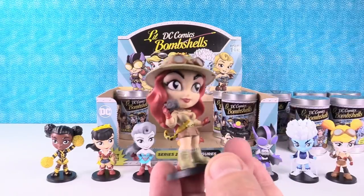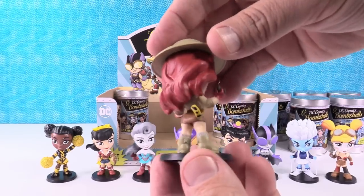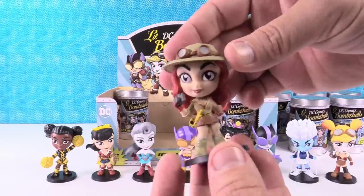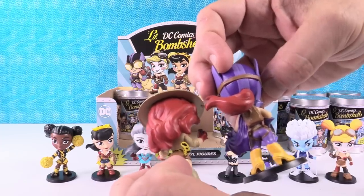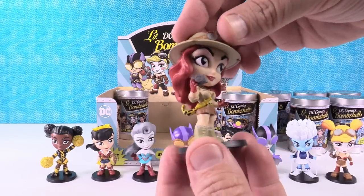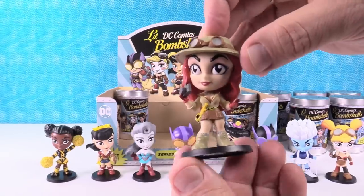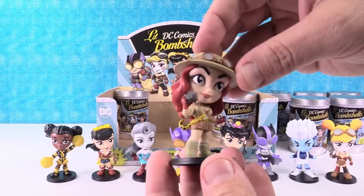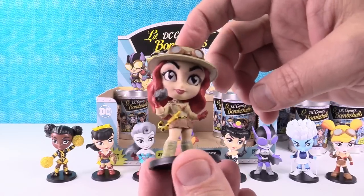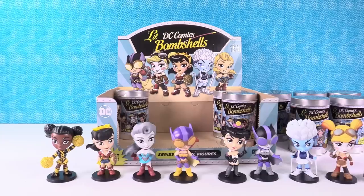This is Cheetah. Cheetah's really cool looking — I like her little safari outfit. She has just a little cheetah belt on. She does not have a tail. I love her red hair. Fun fact about Cheetah: in her spare time she works at the Jungle Cruise at Disney World. She even has a camera in her hand. But despite all that hard work, she never prospers — because Cheetahs never prosper.